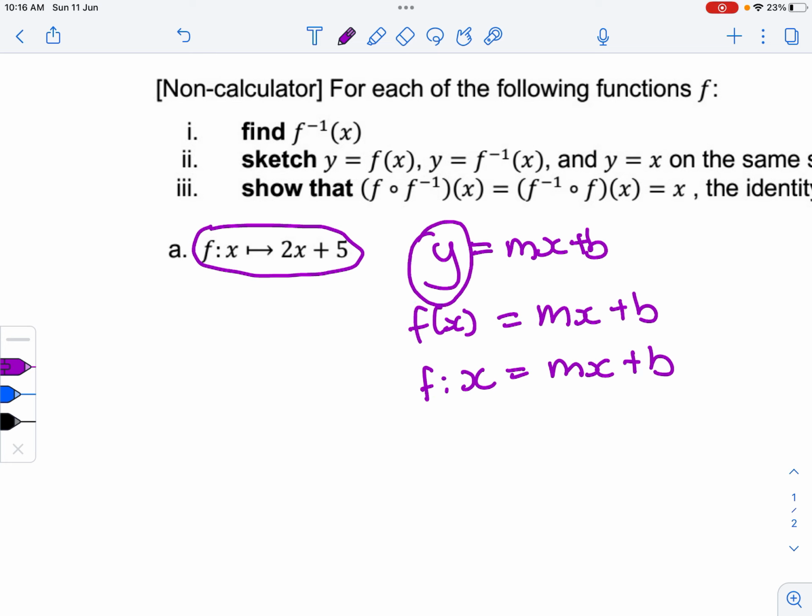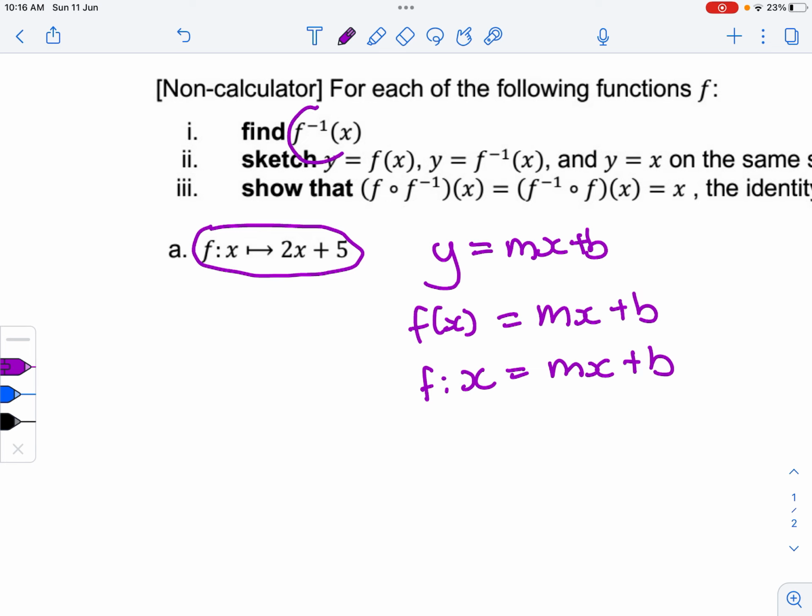A lot of times when you see this, it's more like a general function. This one here is more specific because sometimes there are questions that ask for different kinds of functions, like g of x. That's why we use f of x sometimes. And so here, this exactly looks like the linear function. That's a good thing to know.